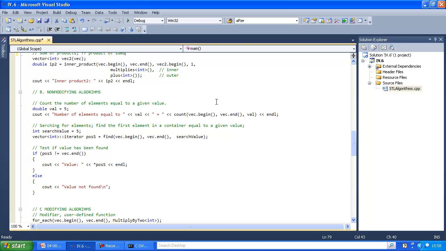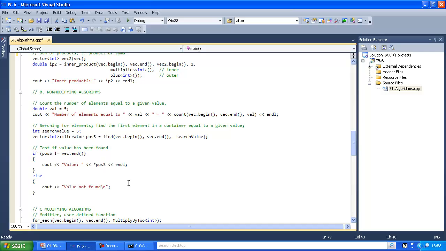Again, what we showed a moment ago, there's another option at the end here. We can use a function object, so you can count the number of elements which satisfy a certain Boolean condition, for example, is the value even or odd? So you create a function which will tell you if a value is even or odd. Again, you would get a myriad of possibilities with count. And it's a non-modifying algorithm because you're not changing your vector, you're just reading it.